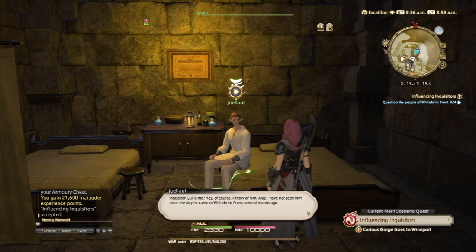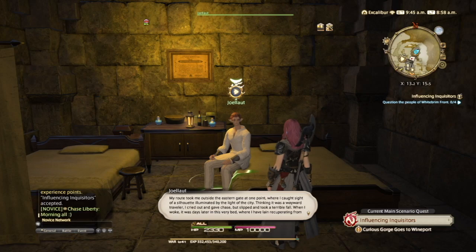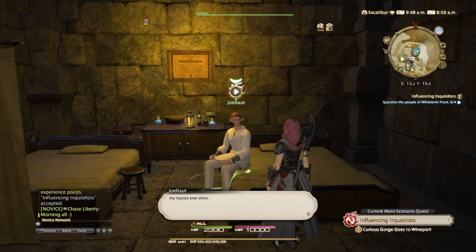Inquisitor Golemy? Yes, of course I know of him. Alas, I have not seen him since the day he came to Whitebrim Front several moons ago. My memory is somewhat muddled, but I recall that a blizzard nearly buried us in snow that day, and I had the ill fortune of being assigned to the night's watch. While the stronghold slept, we walked the walls and patrolled the exterior in a darkness black as pitch. My route took me outside the eastern gate at one point, where I caught sight of a silhouette illuminated by the light of the city. Thinking it was a wayward traveler, I cried out and gave chase, but slipped and took a terrible fall. When I awoke, it was days later in this very bed, where I had been laid recuperating from my injuries ever since. I had tried to rescue him, but in the end, Inquisitor Golemy rescued me, carrying my unconscious body to the gate. I owe him my life, madam, and I hope to one day repay his kindness.